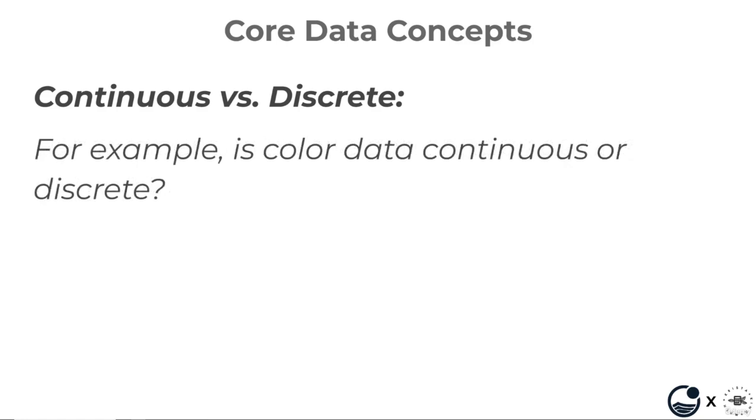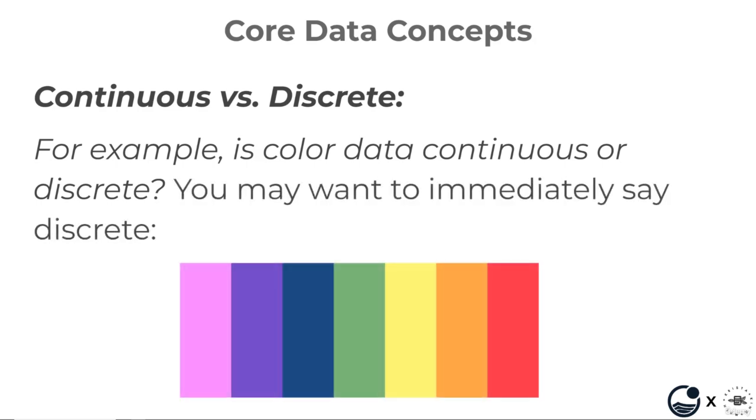For example, let's imagine I just asked you, is color data continuous or discrete? Based off what we just described, you may quickly say, oh, it's going to be discrete, like the color of a car. So you may just want to immediately say, there's discrete values, something is yellow, orange, or red, or green, or blue, etc. But if you start to think about this more like on a spectrum of wavelengths, then maybe the context is more physics-based.